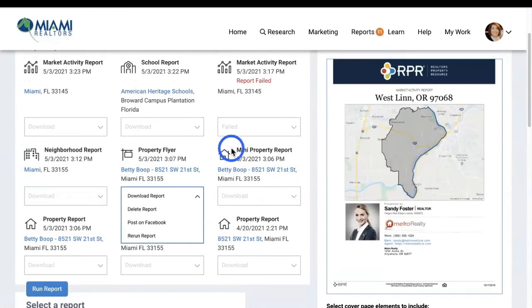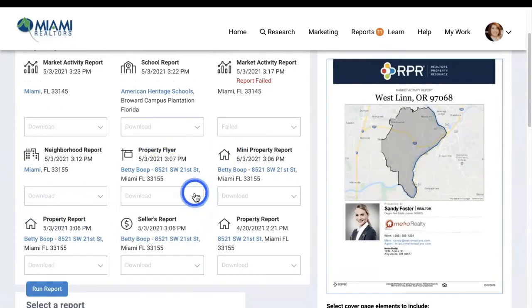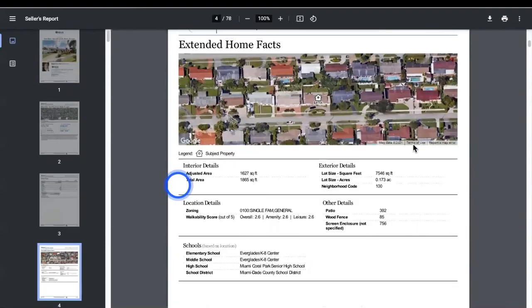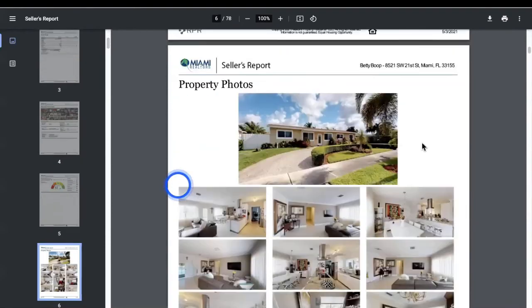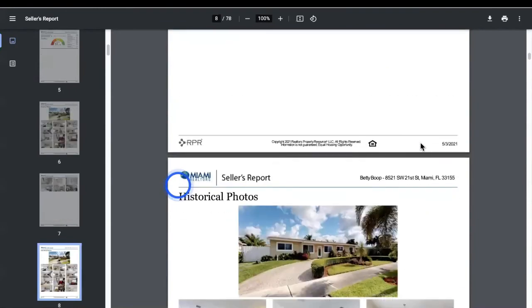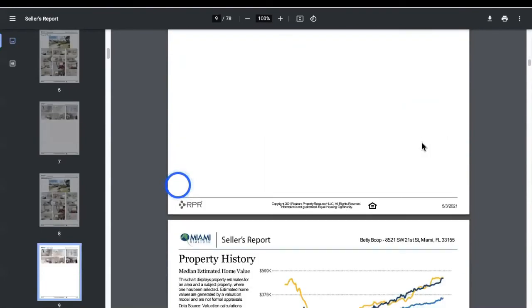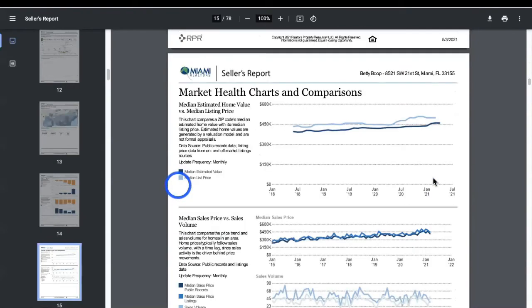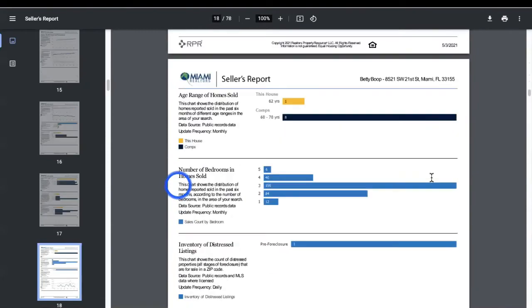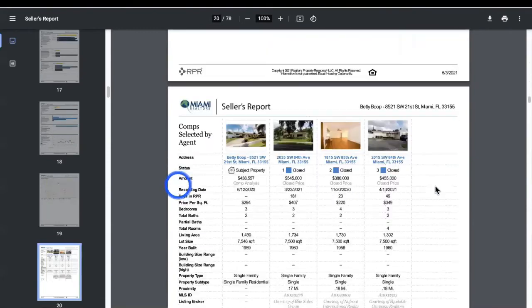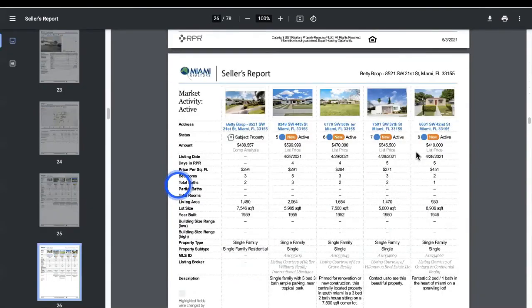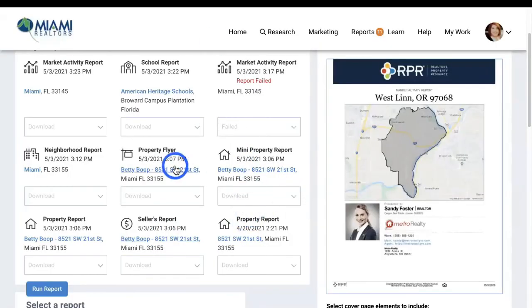So let's talk about, where is my CMA? Here's the seller's report. So the seller's report, I left everything. It is 78 pages long. There is no need for a 78-page listing presentation or CMA. Please attend the CMA workshop class where we give you the list of suggested pages that will cut this report in half at the very least. But it is very detailed. So you might not want this for the customer, but maybe for yourself to understand that market before you present would definitely be helpful. But this could be a bit much for the potential seller.